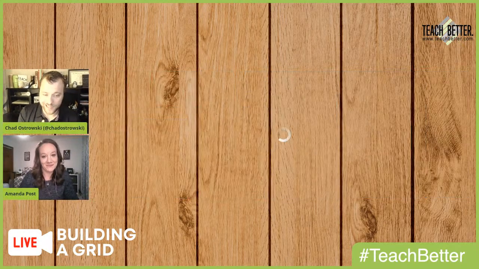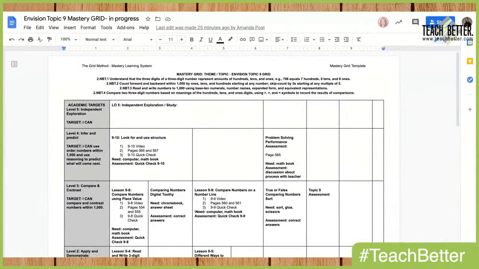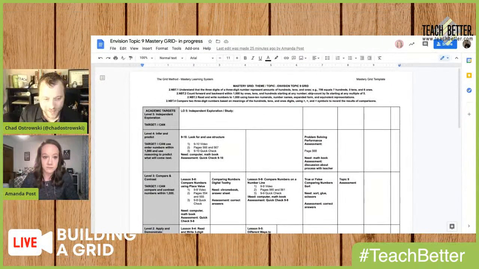So here it is. I tried to give you a little bit of opportunity to give everyone a heads up. I've already looked at your grid. This is a great start. I'm really excited to talk through some of these things, but here is the grid itself, right? Let me see real quick, is that easier for people to see? If we need to look at anything specifically, I'm going to make it full screen. But this is the grid.